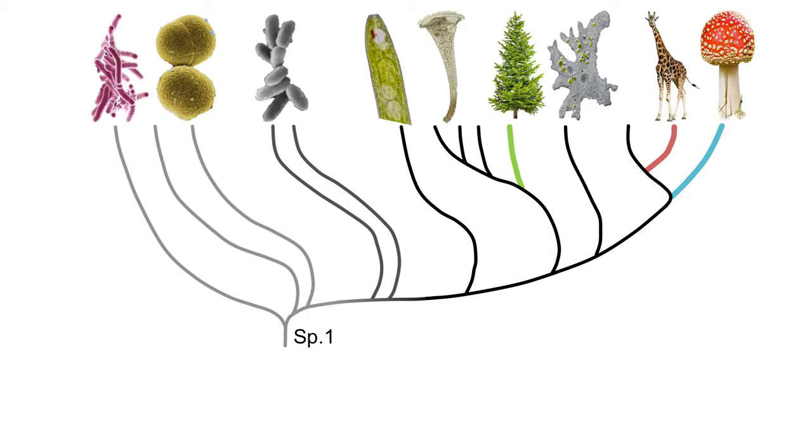Species 2 or species 3 can undergo speciation again so that they become 3 species. And these can split again, and so forth. So we end up with lots and lots of species that are all connected by a common evolutionary history. And if species 1 happens to be the ancestor of all living beings alive today, then that evolutionary history is the tree of life. In the third video of this module, I'm going to explain how to read such a tree. For more details and explanations about the process of evolution, please have a look at the supplementary reading.